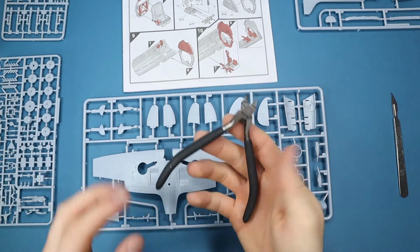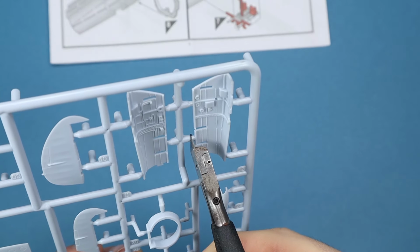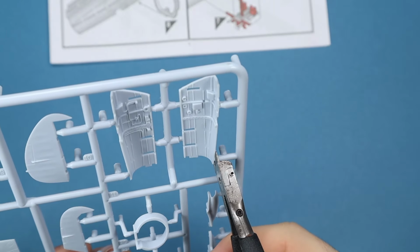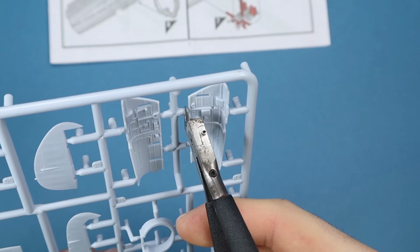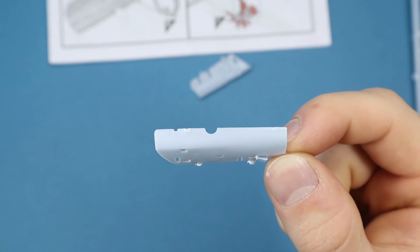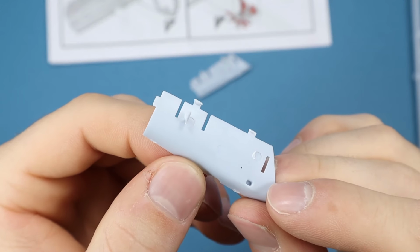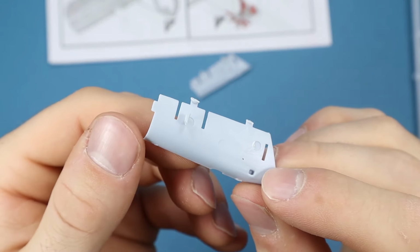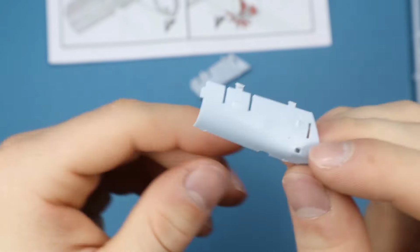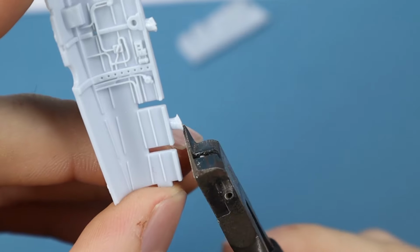Sprue cutters or snips can be used in two main ways, to cut the part flush and to leave excess sprue as demonstrated. This is useful for when you need to take extra care removing the sprue from a part. We can see on the back of this part 3 small circles. These are the ejector pin marks, a result of the moulding process used to create the kit. Sometimes it leaves residue which can be easily removed.